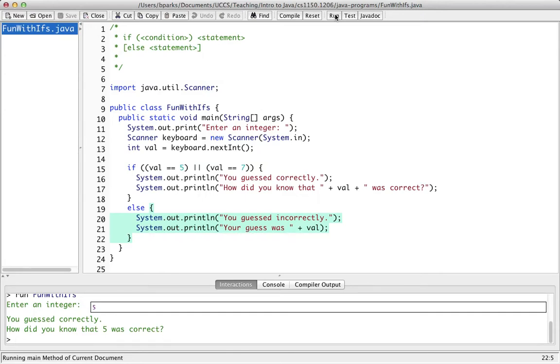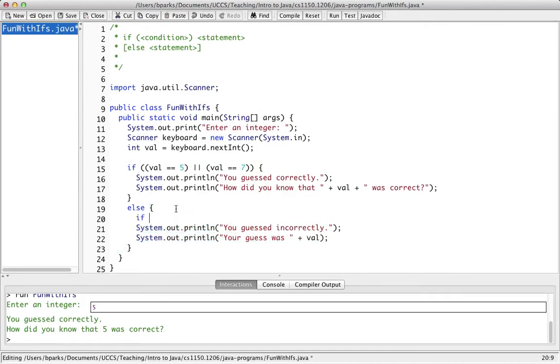Right. So now, let's say 5 and 7 are correct, and 6 is not incorrect, it's close. I don't know. We'll say it's close. So we'll start out by doing something like this.